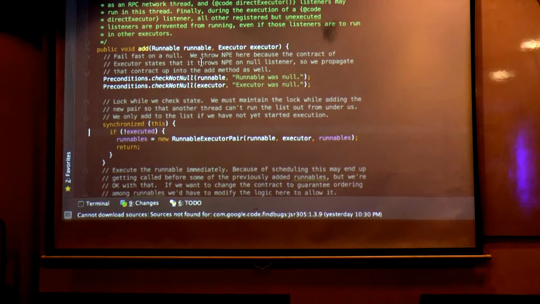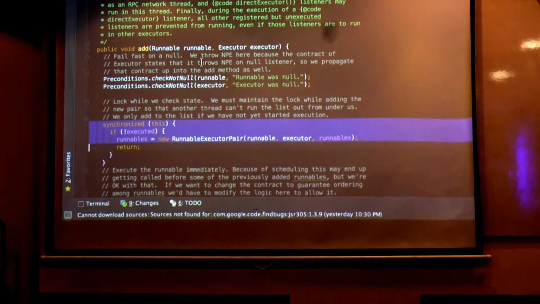There's two options: either the future is completed or it hasn't. If it hasn't completed, we want to register a callback. If it has completed, we want to invoke that callback right away, because that's the guarantee that we made in the API documentation.